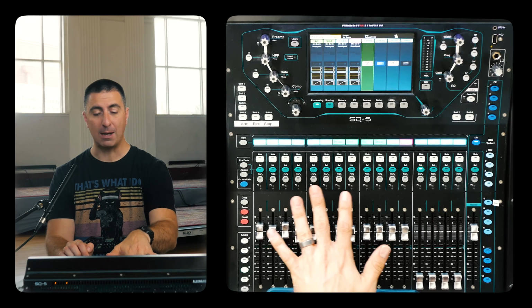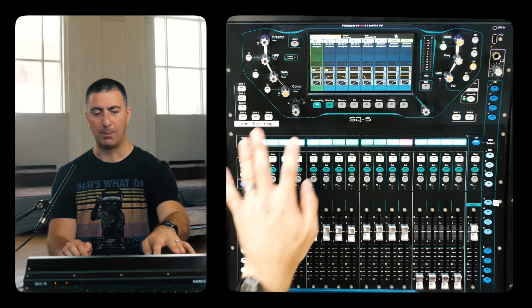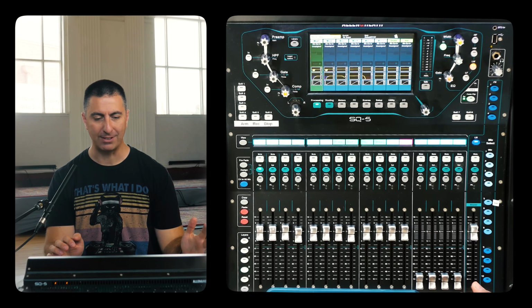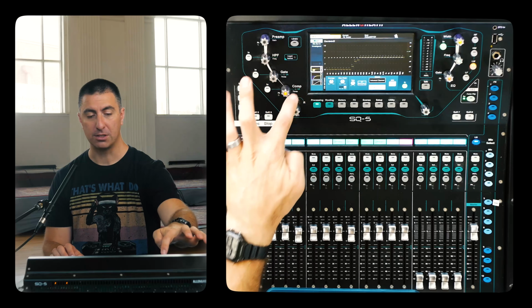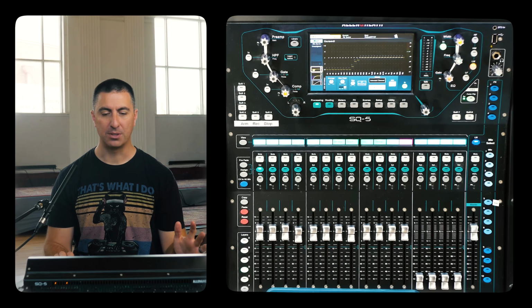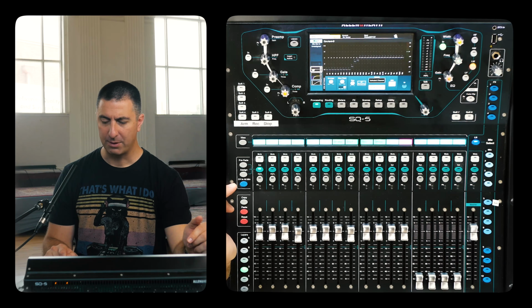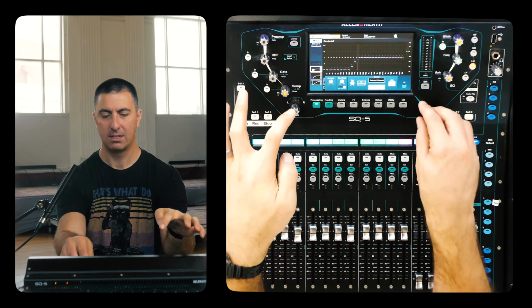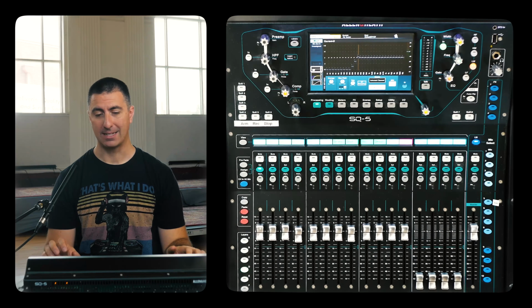So now that we've set up our buses and our outputs, we're going to make sure that they're all clean. We can see here that on some of the monitor mixes, there's already some EQs, there's some graphic EQ, and there's not a compressor on yet, but it's there. So for our monitors, we're actually going to go ahead and flatten out the graphic EQ on here. So we could just turn it off. I don't think they have it put it on the faders on the SQ5. I could be mistaken. But we can take all of these and put them back up to 0 if we want to keep them, or we can just leave it bypassed and turn it off.